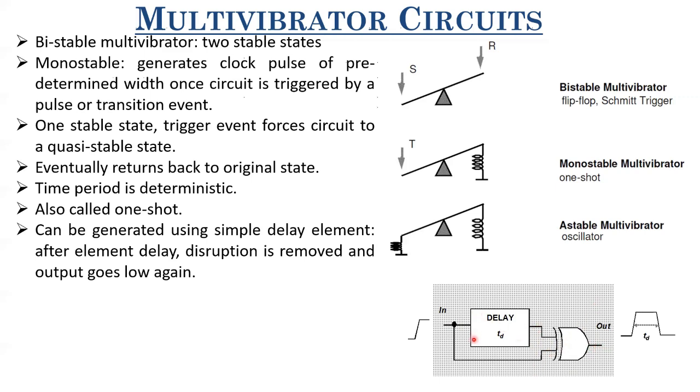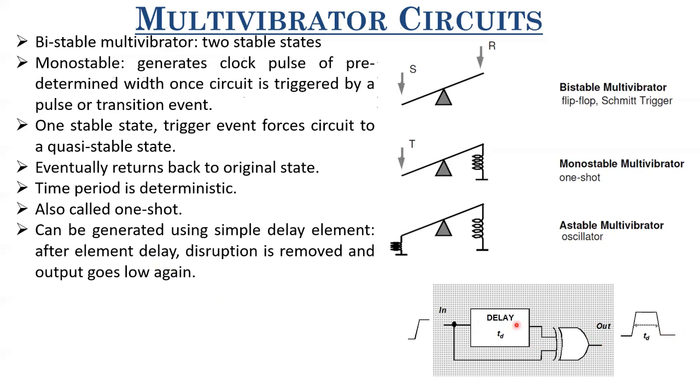Now, if you introduce a delay element in one of the paths, then what happens? This input gets reflected only after a delay, only after the delay element at this stage. So let's say you're applying this pulse over here. This is 1, but this 1 will reflect here only after TD time. Till that point, let's say it was 0, so it will remain 0. So when this is 1, this is 0. For TD time, the output remains 1. And then again, when this 1 is reflected over here, the output becomes 0, right?